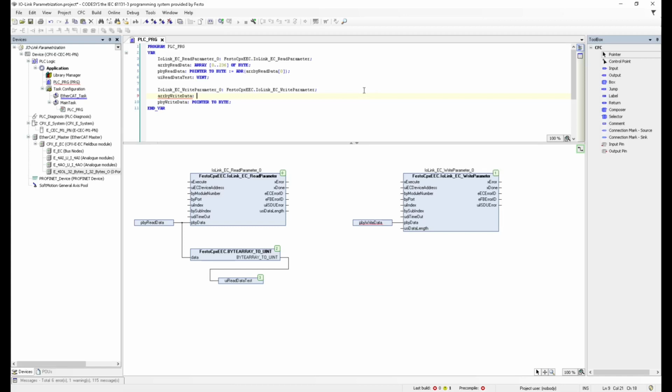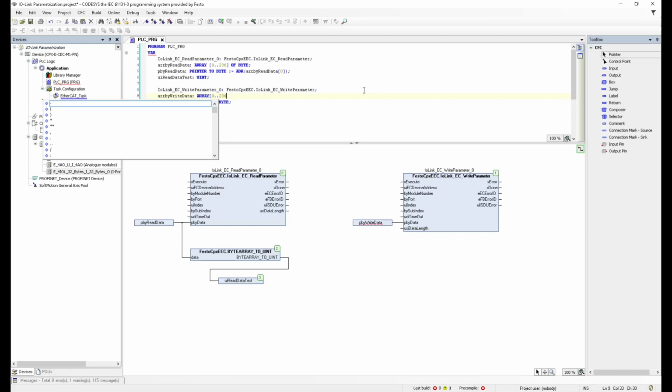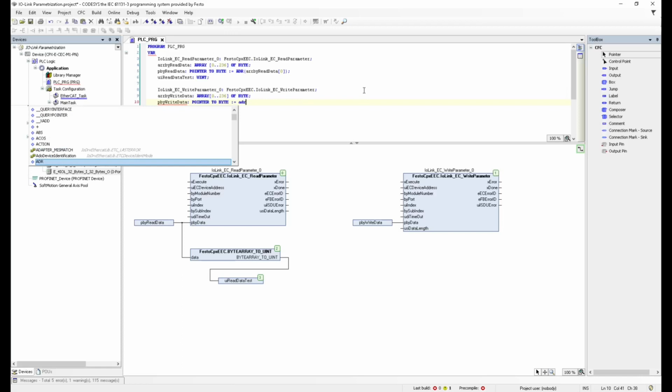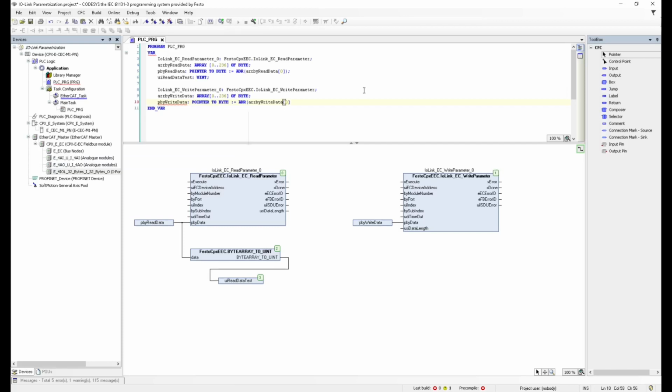This is of type array with a size of 0 to 236 of type byte, right? And then the next thing we have to do is marry these two variables by saying, okay, now I'm going to point this with this ADR, or address, to the ARR, or array byte write data, starting from byte 0, close parenthesis, and that's it.